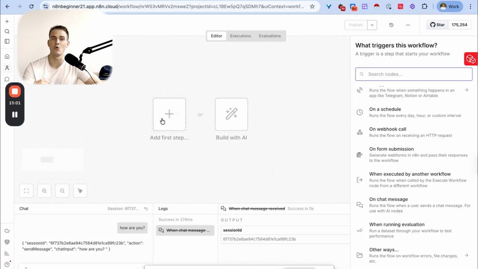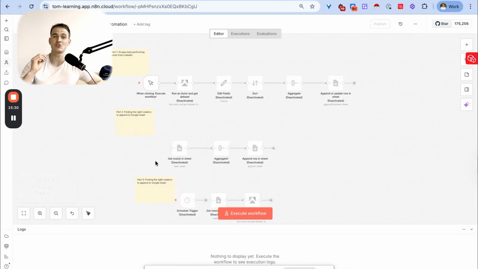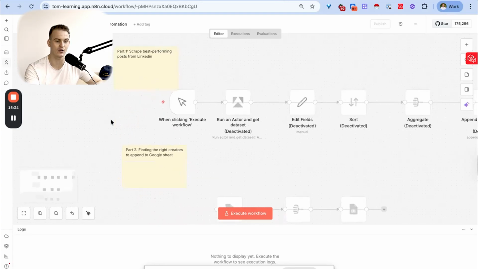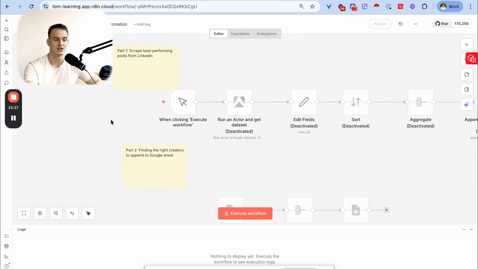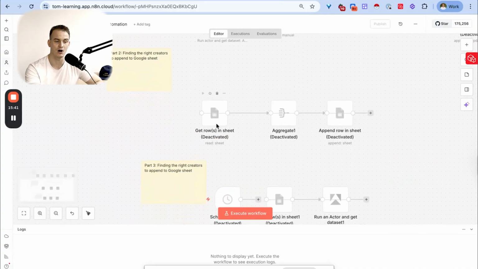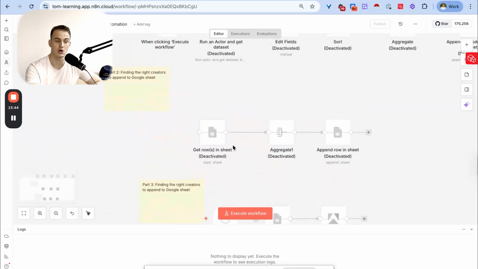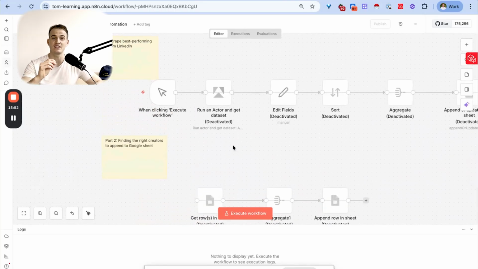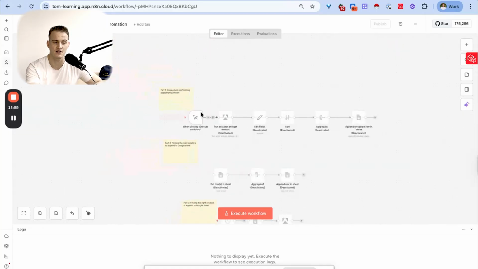So the first thing I want to talk about is the fact that inside of n8n, you are actually able to have more than one trigger in one specific workflow. What I mean by that is you can have a workflow similar to the one that you can see on my screen right now, whereby the workflow has more than one part to it. So in part 1, we have one trigger. In part 2, we have another trigger. In part 3, we have another trigger, and so on and so on. The main idea behind this is that every trigger has to be different. So you cannot repeat the same trigger more than once inside of one automation, inside of one workflow like this one.